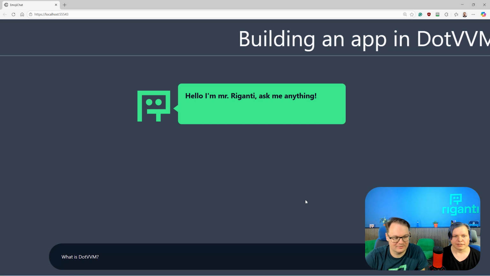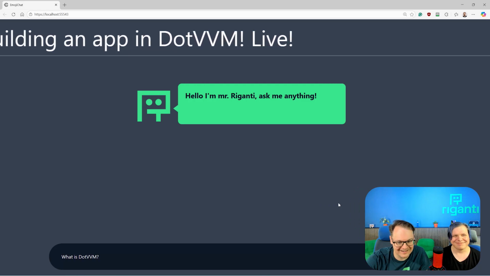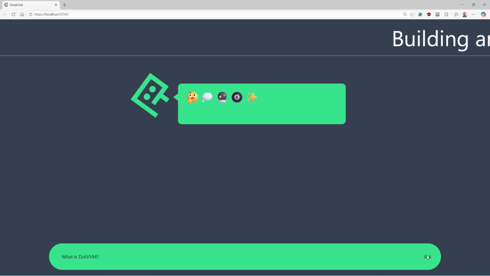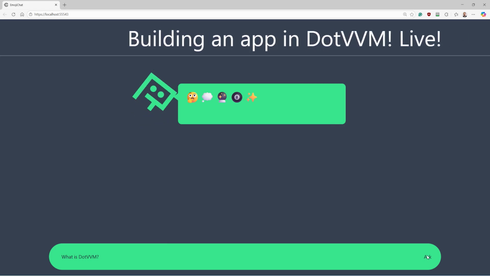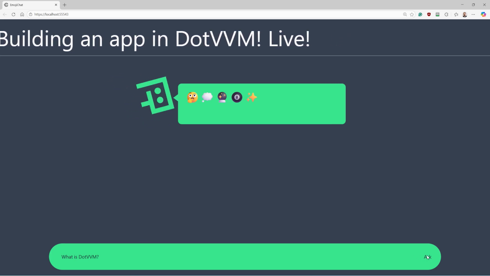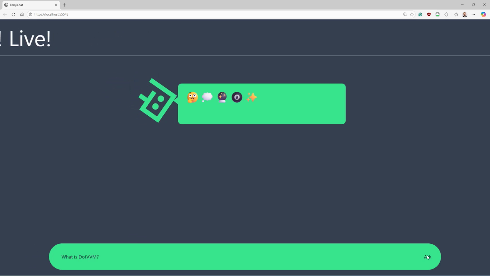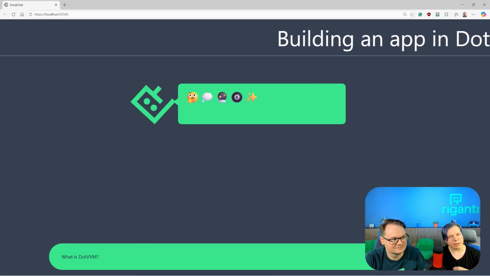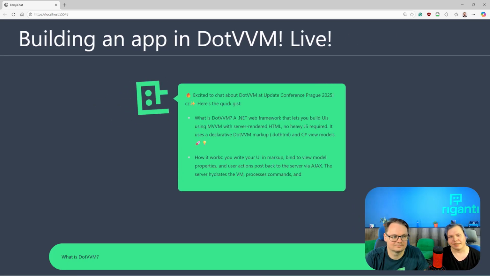Okay, so let's do it. I will just hide this preview of how we look like because it's hiding one of the buttons in the application. So the question is, what is .vvm? We can click on this ask method button, and it takes some time until the API starts responding and generating the answer. However, as you will see, the answer will start appearing as ChatGPT would be producing it. And to make the wait time bearable, we added animations to the responses and fun little emojis that are showing.